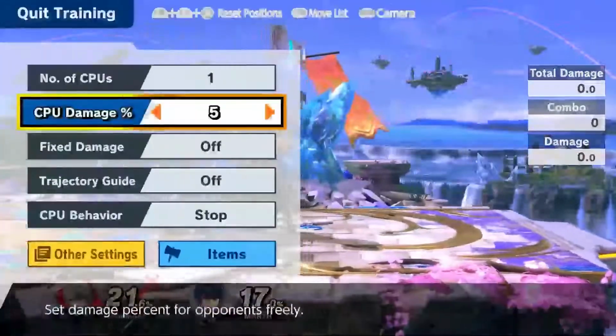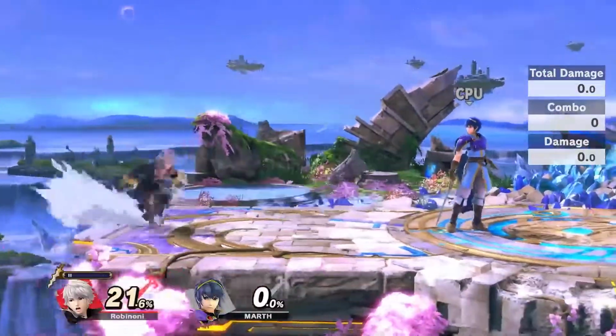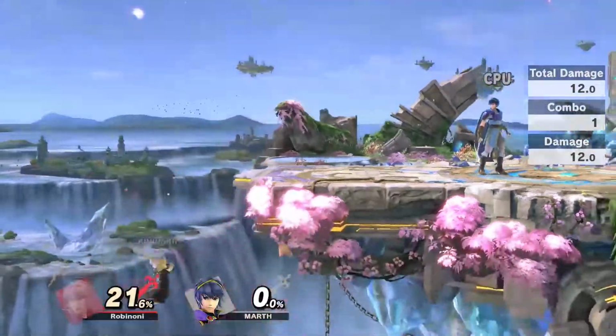Now, what does this mean? It means you can get these like impossible, or used to be impossible combos that would require you to be on your last use of the Levin Sword without actually being on the last use of the Levin Sword.